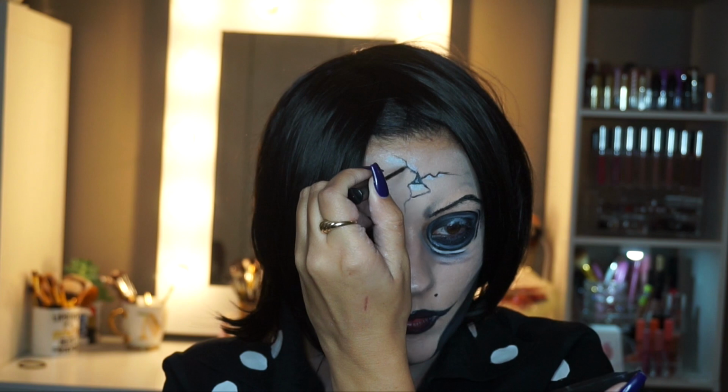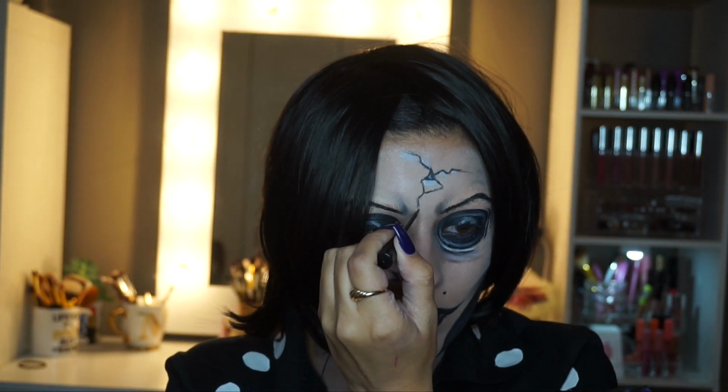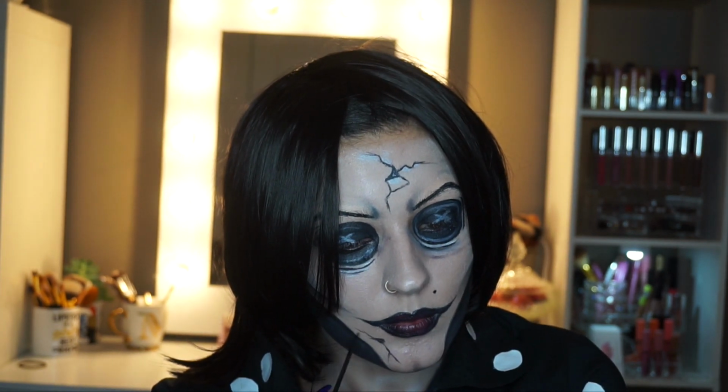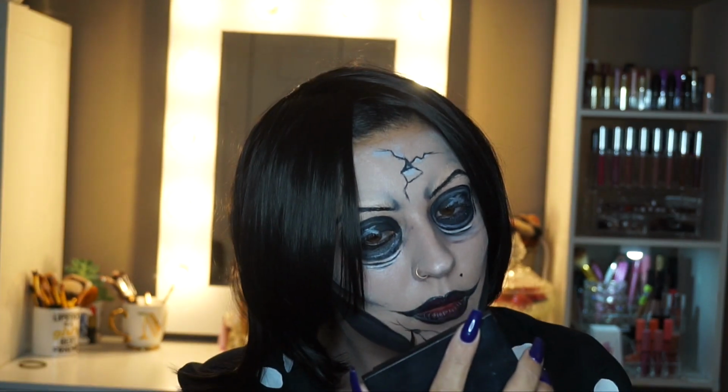So yeah, but anyways, that is it for this tutorial. I hope you guys enjoyed. As for the costume, you just need a black dress with white polka dots. I didn't have one, so I just took a black collared shirt and literally taped white polka dots onto it. But yeah, it's pretty easy.